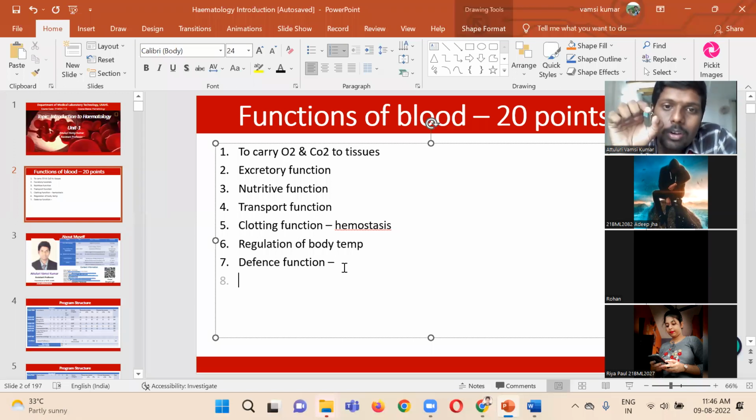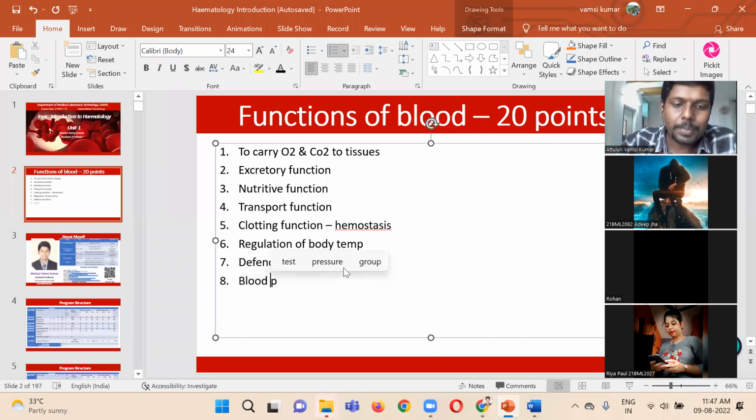There is a small law: in order to have any fluid flow, we must have a high pressure area and a low pressure area. Only if we have these two pressure variations can the blood flow. So the blood pressure is given by blood actually. Obviously the pressure is generated by the heart, but that pressure is evenly maintained throughout the body by the blood. So blood pressure is one function of blood.